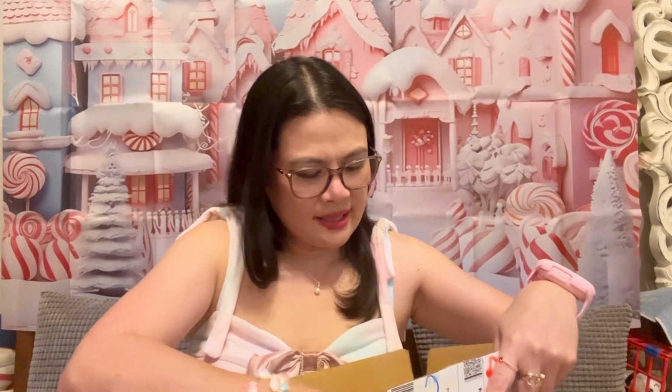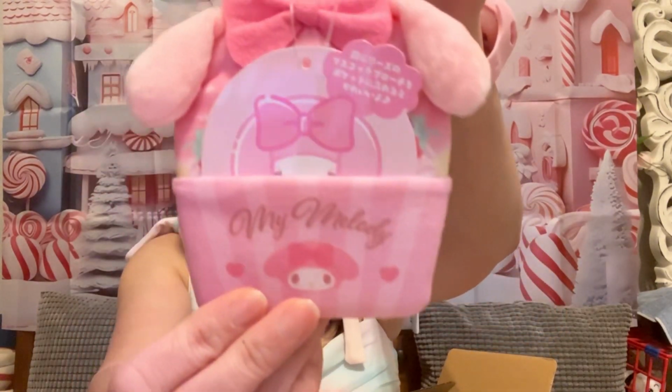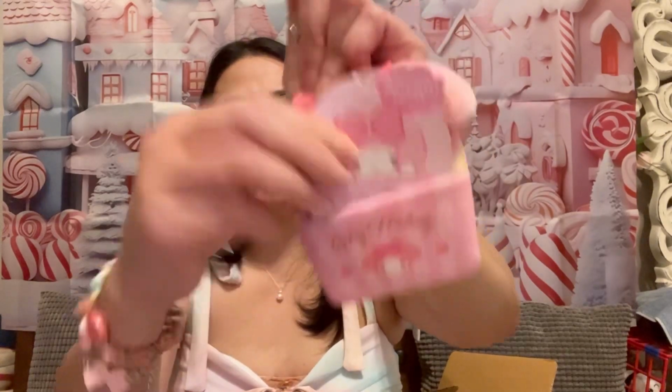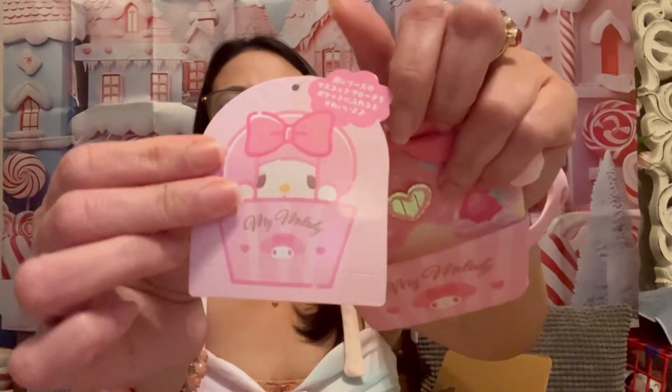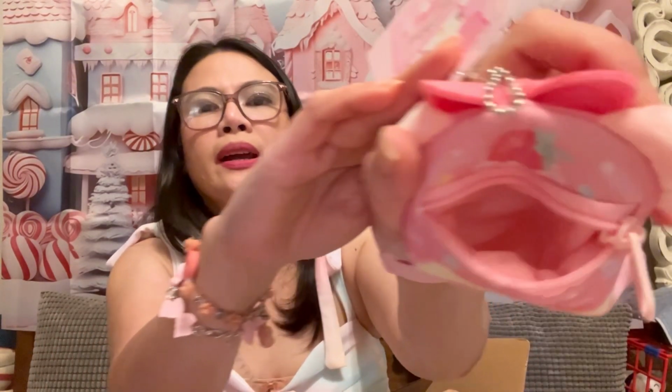Next one is My Melody Pouch. I thought it's big, but the smaller, the cuter it is. Look at that, it's so pretty. Look at the tag, oh my god. Yes. I'm gonna hang this in one of my bags. I'm gonna put cards in it. There's a zipper here. I'm sorry. Zipper. So girly.